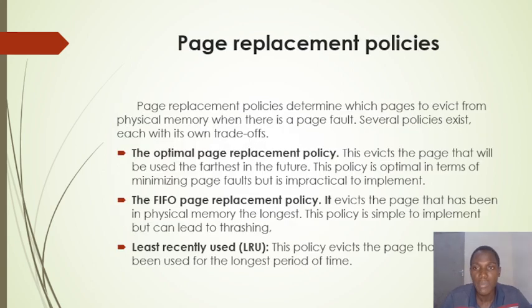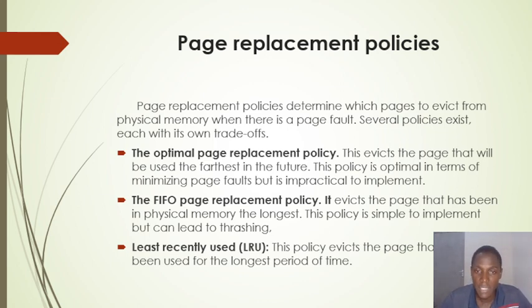Then page replacement policies, they are self-explanatory. They are saying that page replacement policies determine which page to evict from the physical memory, which page to remove from the physical memory. So the optimal page replacement policy will remove the page that will be farthest in the future, the page that will be used in the longest period, that will be required later.